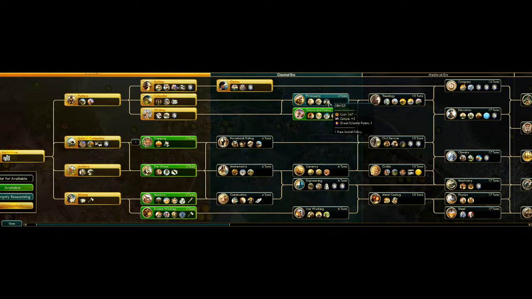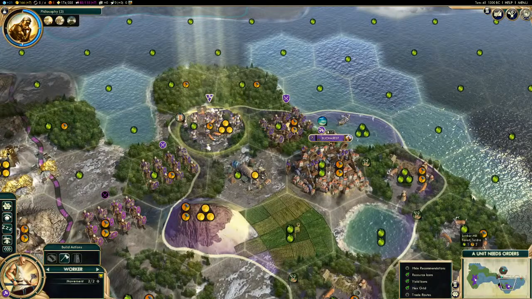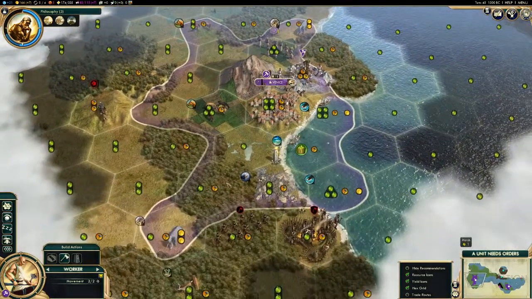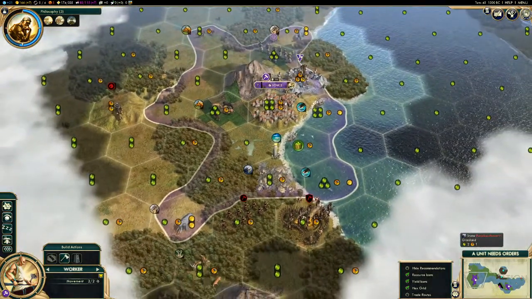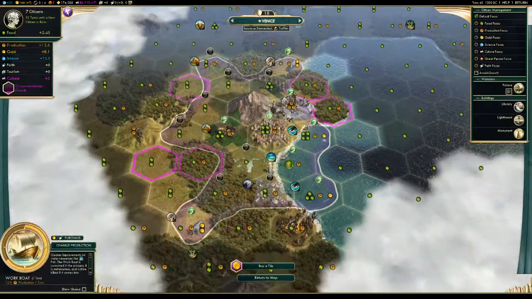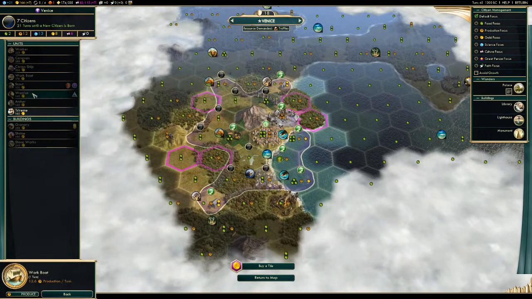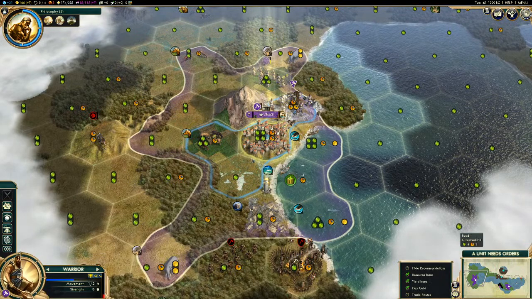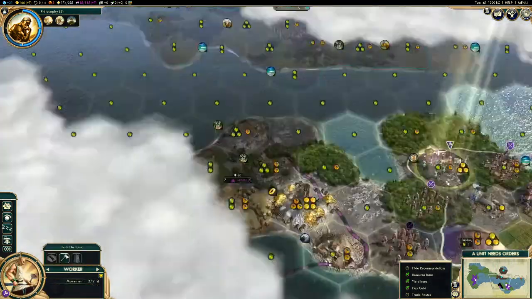Obviously, we'll go National College. But we could do an Oracle rush, particularly if we can chop down a forest. We'd need to clear that barb camp first. Oh, we actually have so many things we need to do, and a lot of them require more of a military presence here in Venice, really.